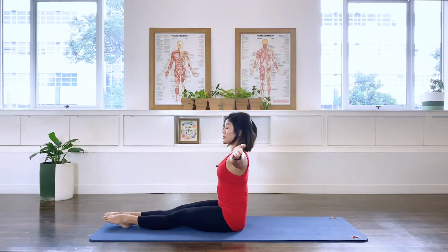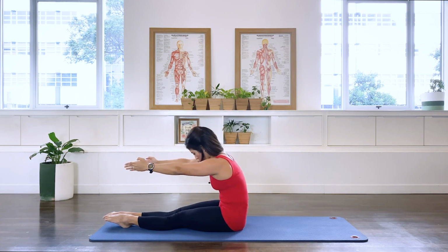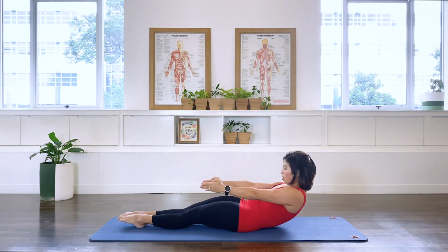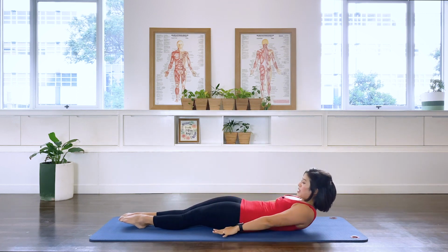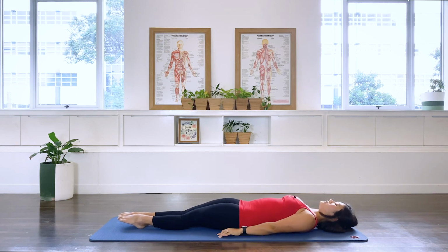Bring the legs together. Arms are forward. Round back. Let's roll back. Let's do the roll down. We roll. Take your arms by the side. Make sure your pelvis is square. And then the head goes down.